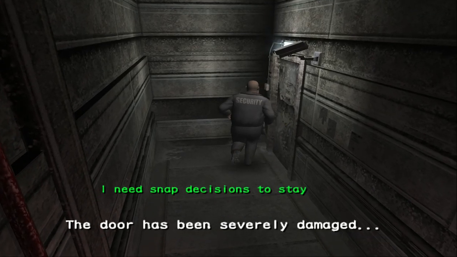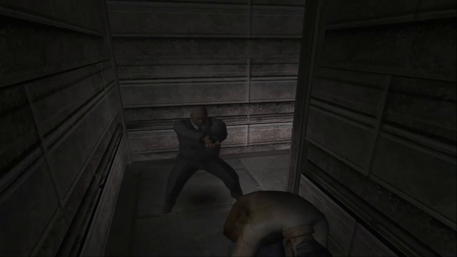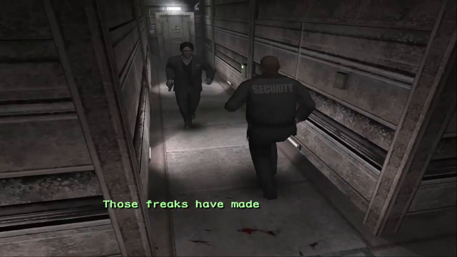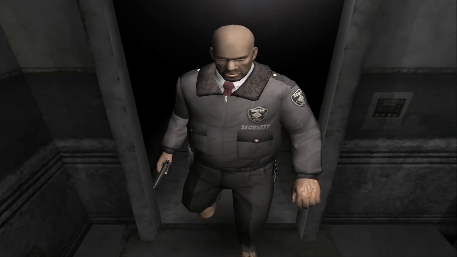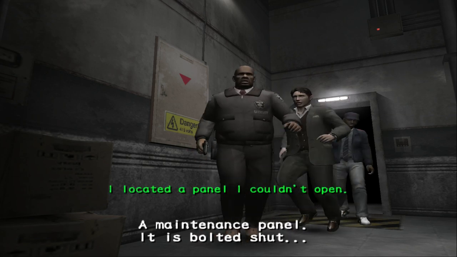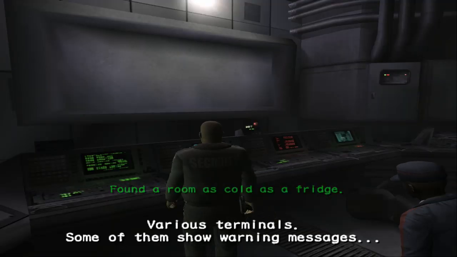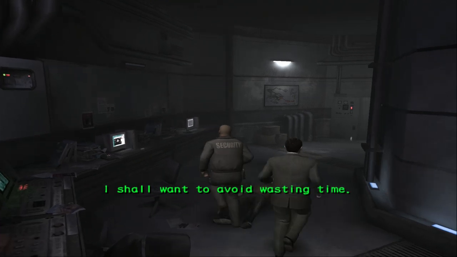Uh-oh. I'm not gonna waste time finishing him. Alright, so George is willing to tag along with me, so that's cool. The maintenance panel, it's bolted shut. So this is why I need the wrench. I found some information. The various terminals, I don't know the passcode.